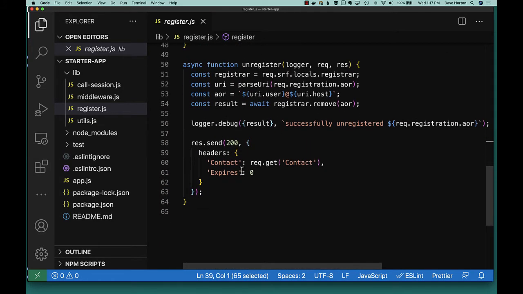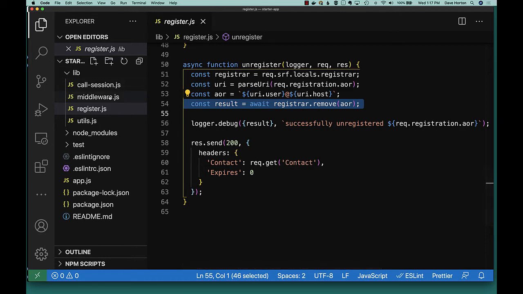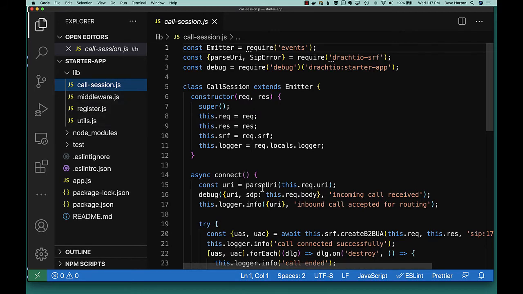That third-party registrar uses Redis, which is a nice product to use for something like registrations, which can expire, because you can set an expiry value in Redis and they expire automatically and are removed from the database. If they explicitly unregister, again, I remove them from the database. So that's really a pretty full-functioned registrar that you can use in your application.